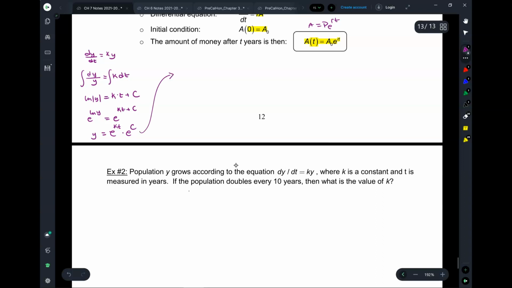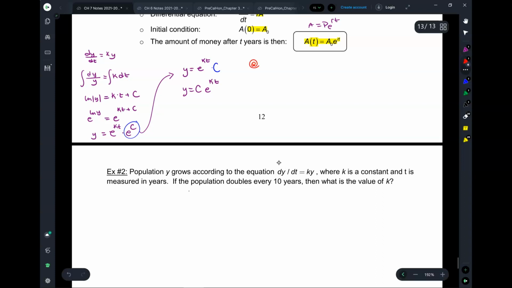So y equals e to the kt times e to the c. C is a constant, and e is 2.7, so 2.7 to a constant is what kind of number? Still a constant. So can I just write this whole thing as a c, because all it is, is a constant? Can I now write it like this: C e to the kt? It's getting there.